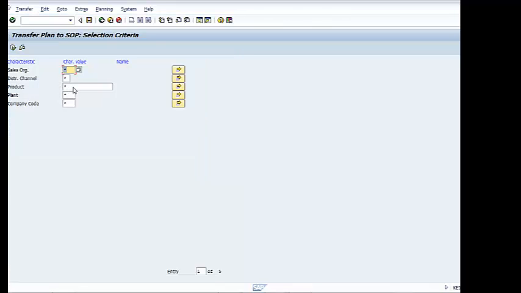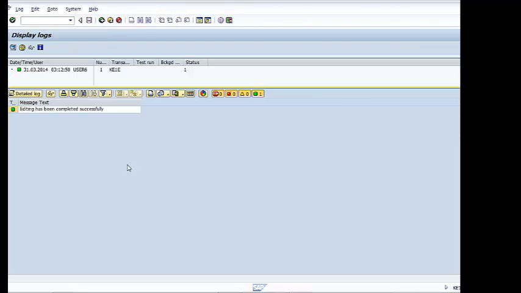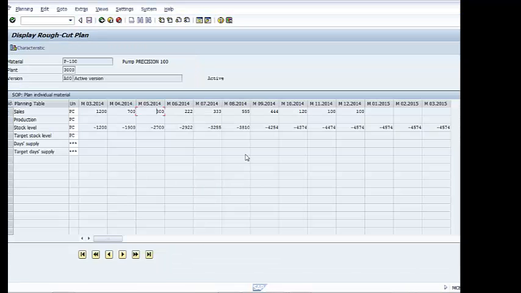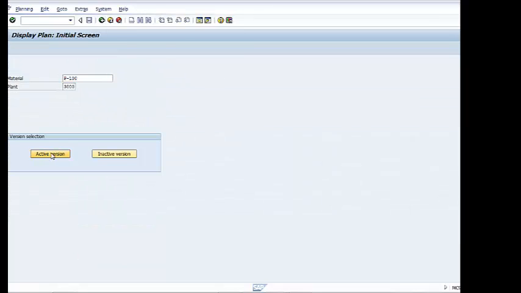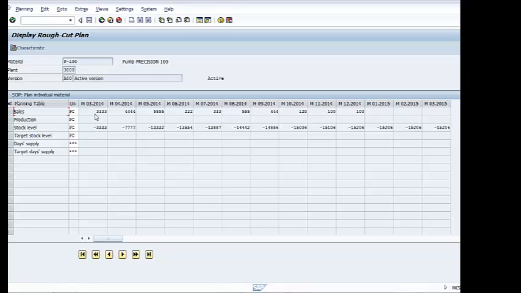Here, the selection parameters, again, are configurable. In SAP, we can configure exactly what details are needed for selecting the data. Basically, I'm giving the product here and executing this. Once I execute, what happens? The data which was here earlier, if I go back and look again, you can now see 3,333, 4,444, 5,555.